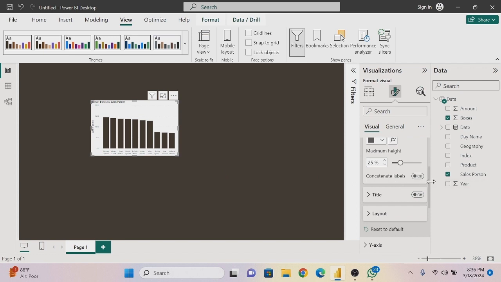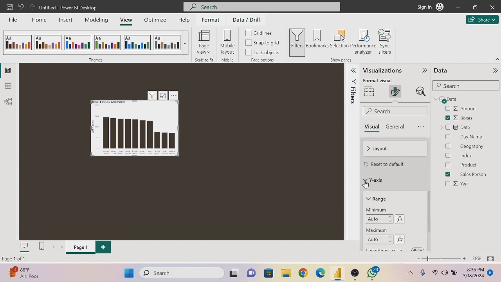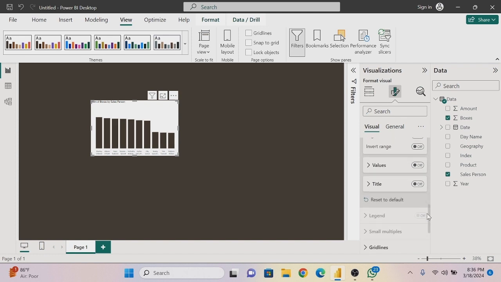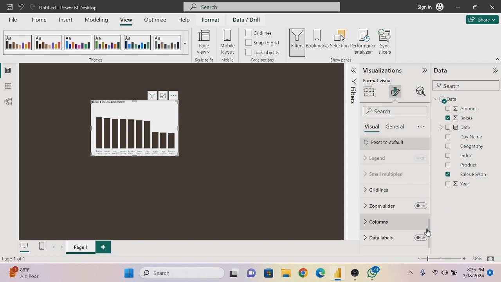Next, let's still go down. Y-axis. We are going to turn off the values and also turn off the title. Let's still go down. We want to turn on our data labels. Turn it on. Now I want to change our column colors.